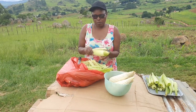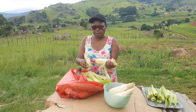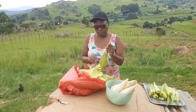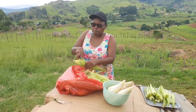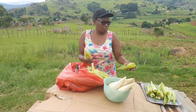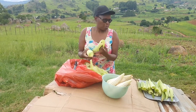We remove the husks in a very special way because later on we are going to be using them. So keep watching so that you see what we'll be using them for. They are very important. As much as they are not going to be consumed, they are a very important part of this dish, so that it is an authentic African dish, this steamed mealy bread.